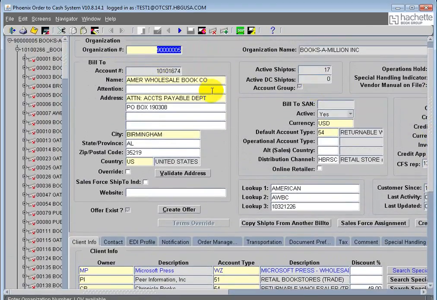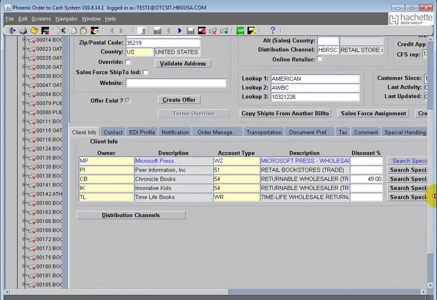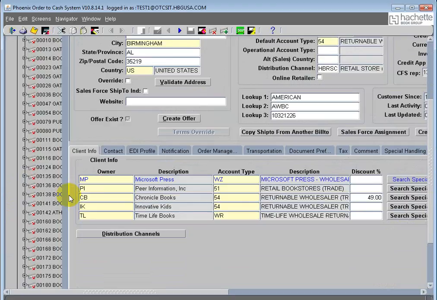Amir Wholesale Book Company. 1010167 is the bill to number, that is the account number. In the client information, you have different owners, which means this customer may sell products for owners MP, PI, CB, IK, TL.